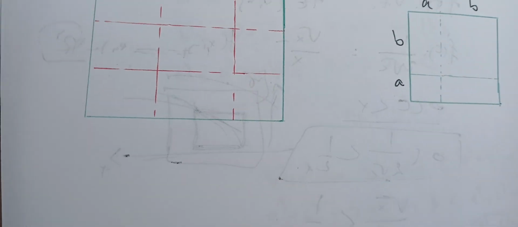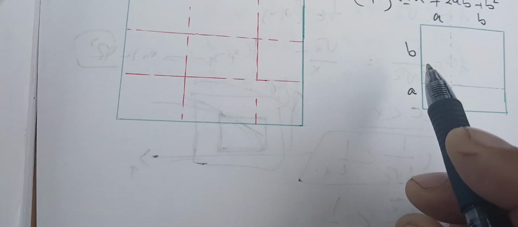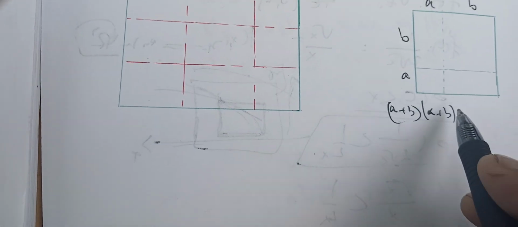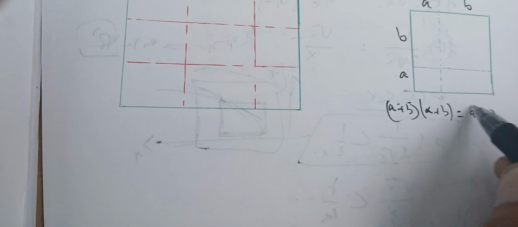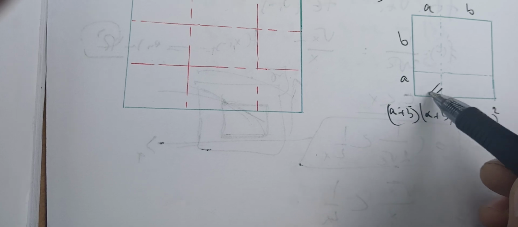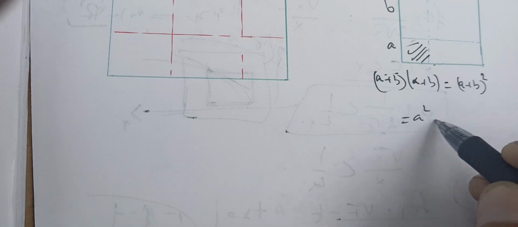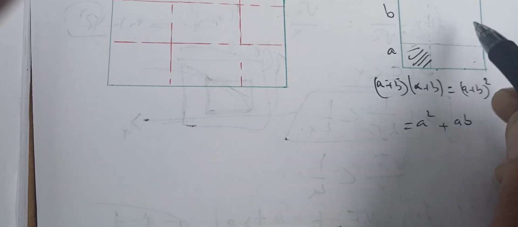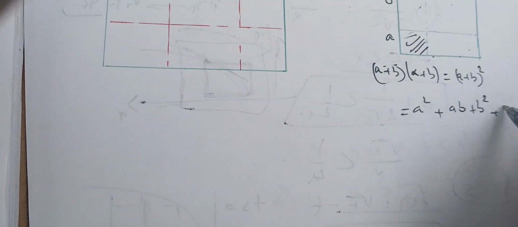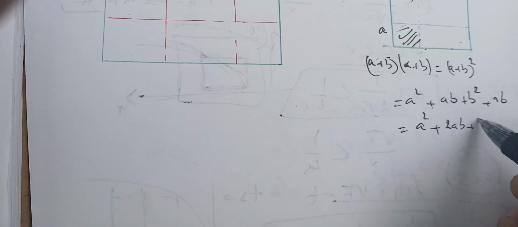We know the area of this square is (a plus b) times (a plus b), which is (a plus b) squared. We can also add these areas. We get this first one, which is a squared, and this one here, where this is b and this is a, so that's ab, the area of the rectangle. This area here is just b times b, which is b squared, and this area here is ab. Now we can see that we have a squared plus 2ab plus b squared.